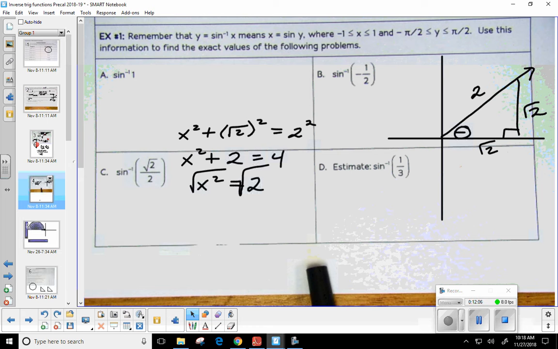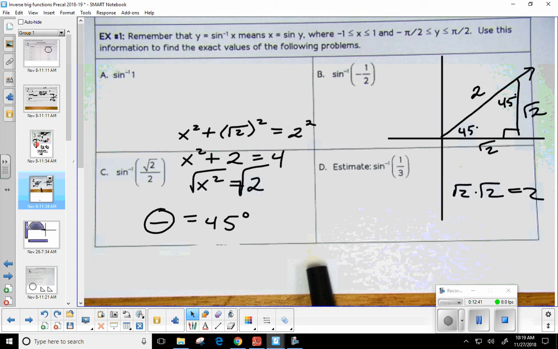So here's my question. Is this one of my two special right triangles? One of the big red flags: the two legs are exactly the same. So this tells me it has to be 45-45-90. And we can check it one step further. You told me that the hypotenuse should always be the shorter leg times the square root of 2. Well, if I take a leg, square root of 2, times the square root of 2, that does indeed give me 2. So theta here is just 45 degrees.